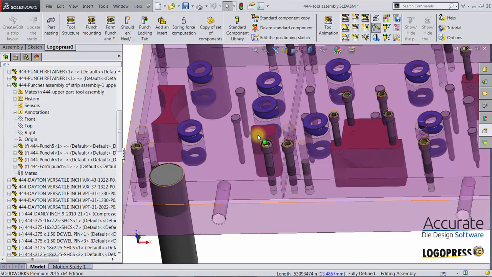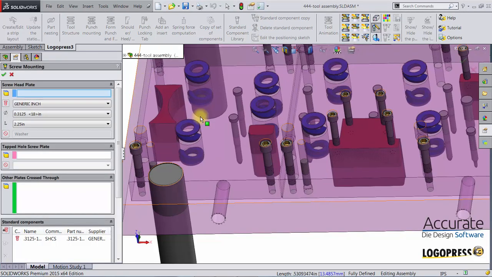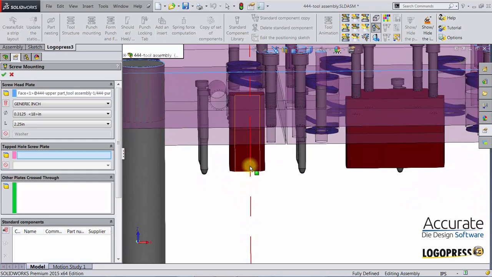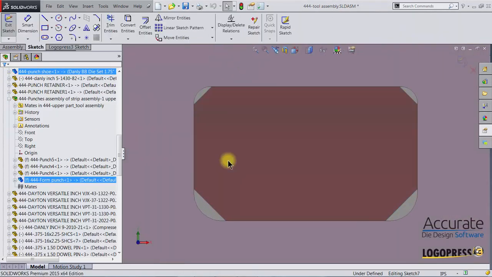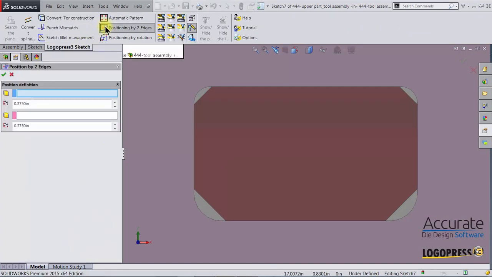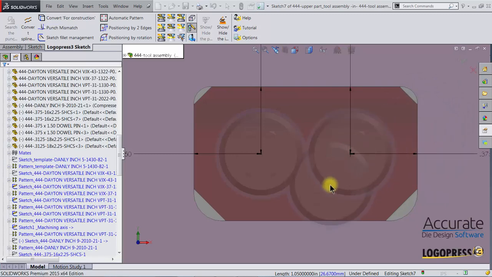Next I'll do the form punch. So standard component library, socketed cap screw, head plate, top of the punch shoe, tap plate will be the punch. Click OK. Again, I will use position by two edges. This time I will select this back edge and this edge, back edge and a right hand edge.